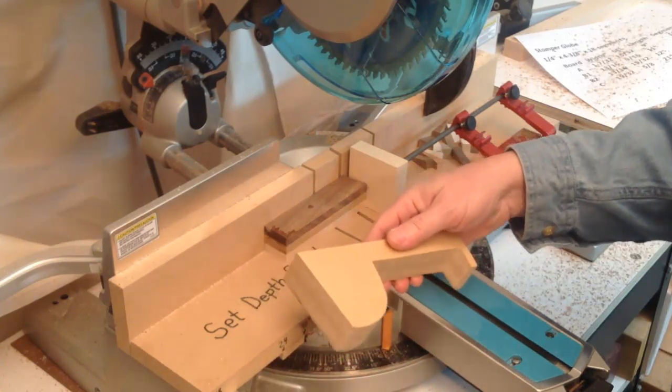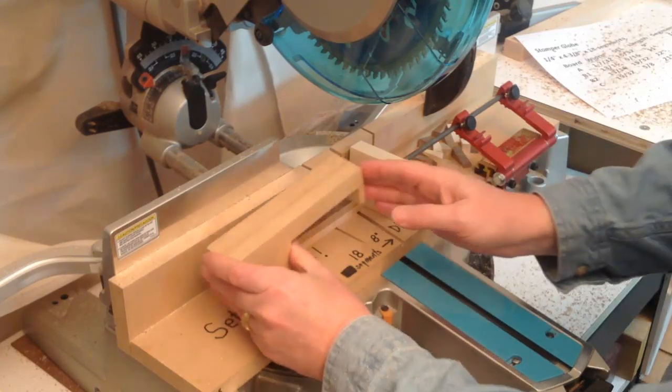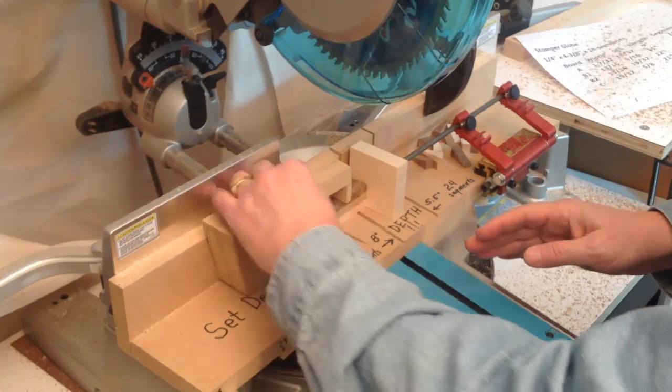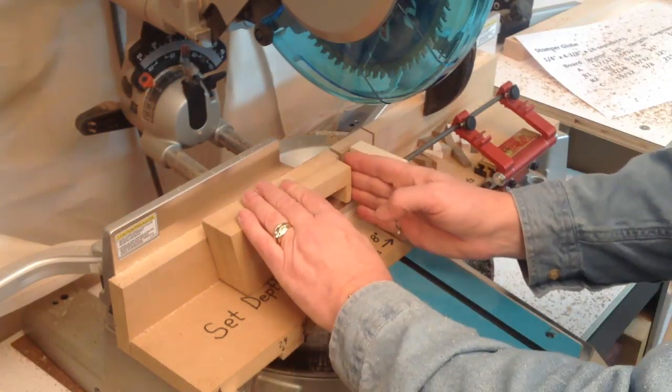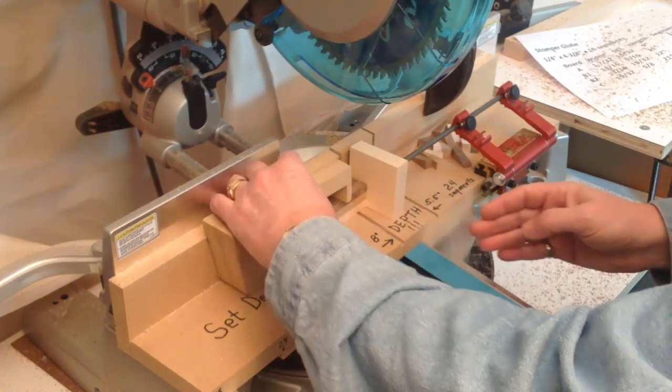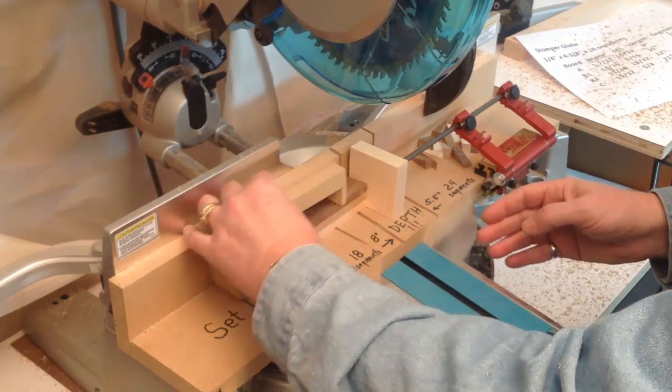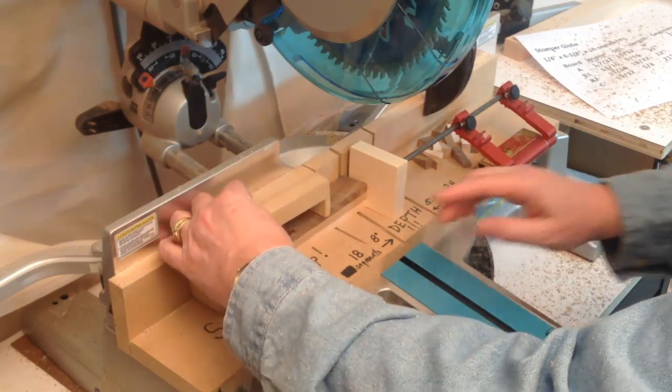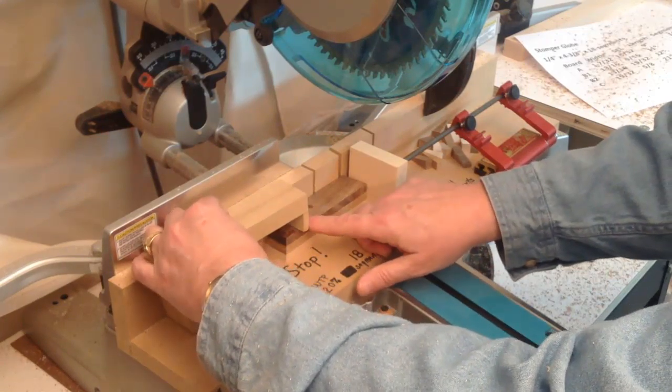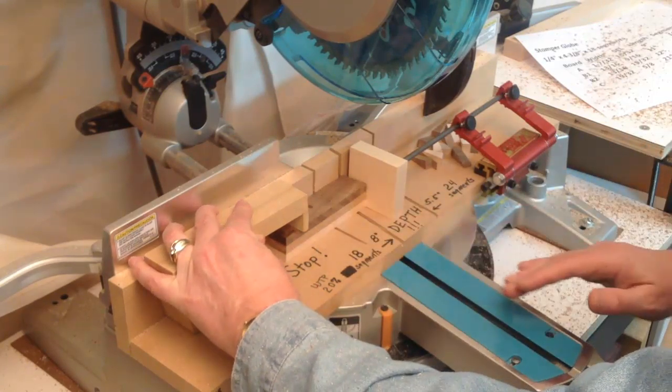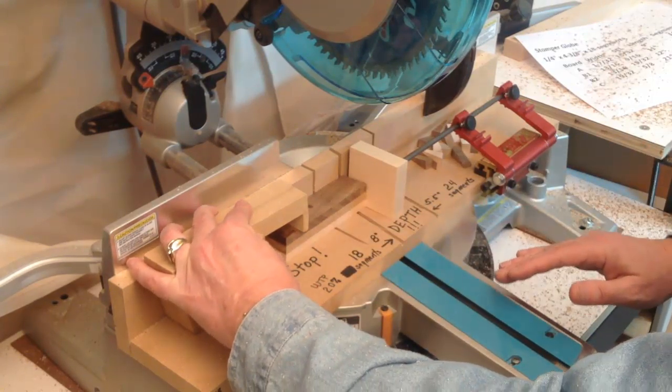And so what I'm going to do is use the one that, when it's on the board, I want it to be fairly parallel. And that's also going to give me a vertical surface that I can get right next to where the cutoffs are going to be. And so this enables you to use quite a short board and still have enough hold-down so that it's still a safe and accurate cut.